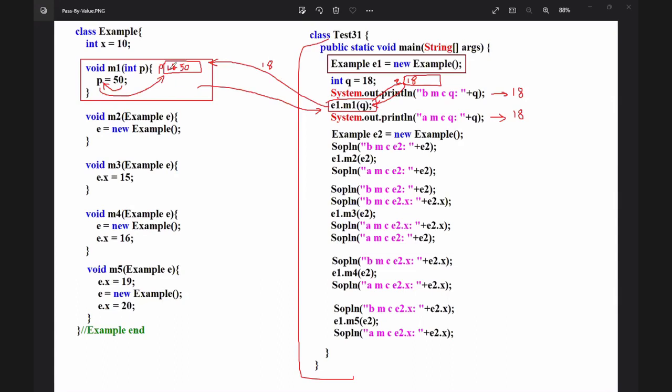Inside the method parameter, if I modify its value, the modification does not affect the calling method's argument. You are passing the Q variable as an argument. If you modify the value in the parameter, is that modification affected or not affected? Not affected. Is it clear to all? That is the point you have to understand here.